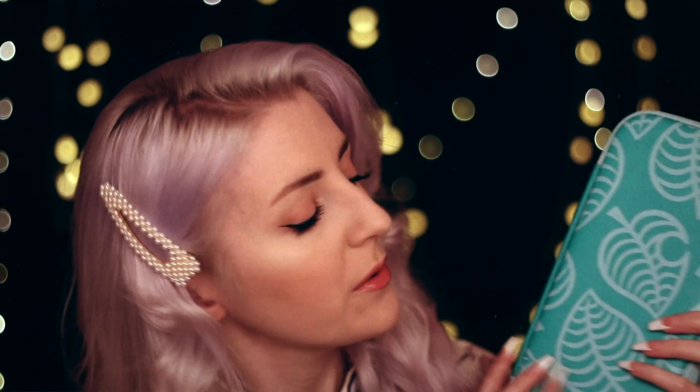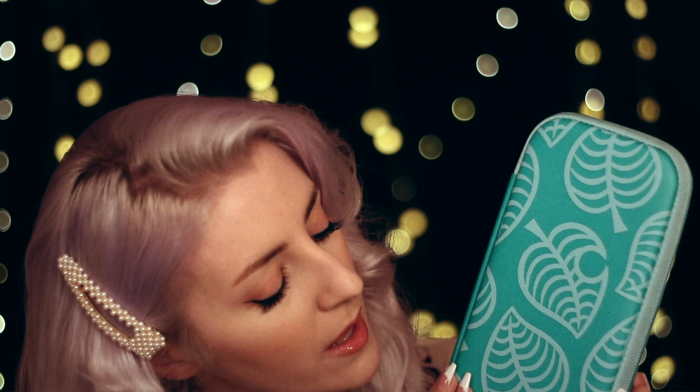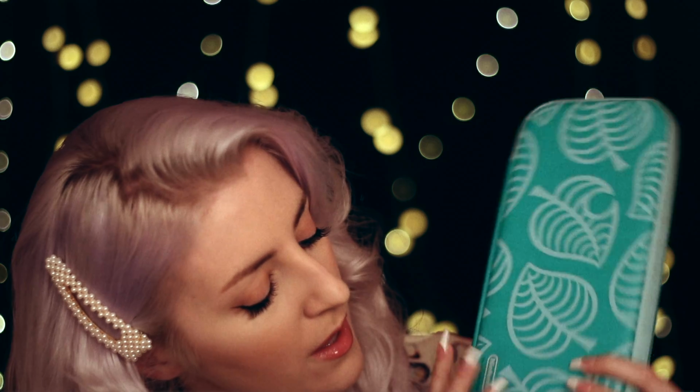We're gonna do the same thing on the other side now, okay? So, what's the first one? Leaf, very good. 2 leaf, 3 leaf. What's this one over here? 4 leaf, 5 leaf, 6 leaf. What's the next one? 7 leaf, 8 leaf, 9th leaf. What's this last one right here? 10th leaf, very good. Wonderful job.